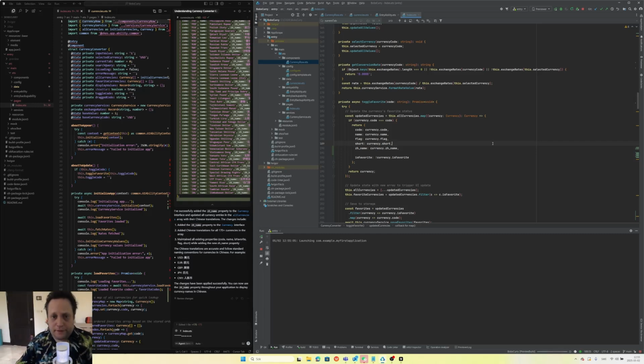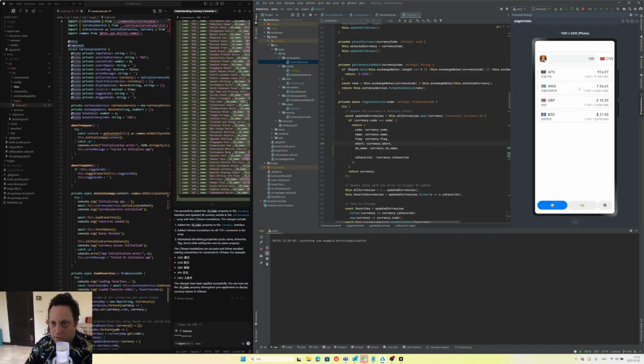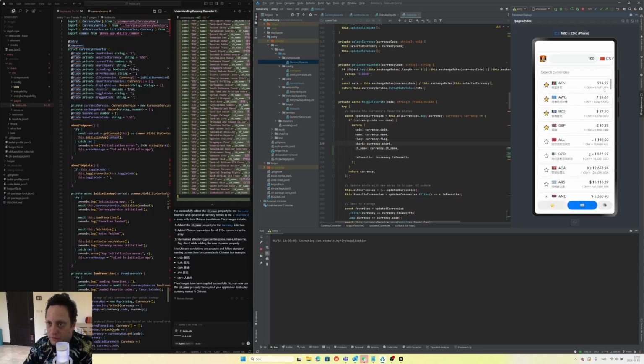Okay, let's see here. Loading. Right, okay, so now we have the name here. So the only place we need to translate is actually this field. Boom here. And then all of the other fields are basically fine.